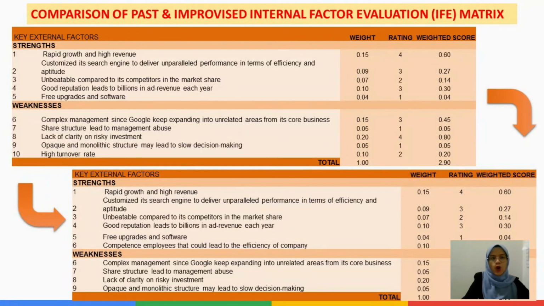So let's look at the comparison between the past and also improvised IFE matrix. For the strengths, we add on a new key internal factor, which is the competent employees that could lead to the efficiency of the company. And for the weaknesses, we already eliminate the high turnover rate.